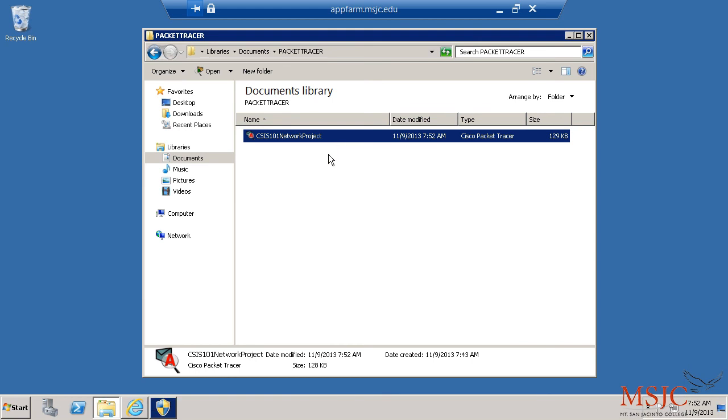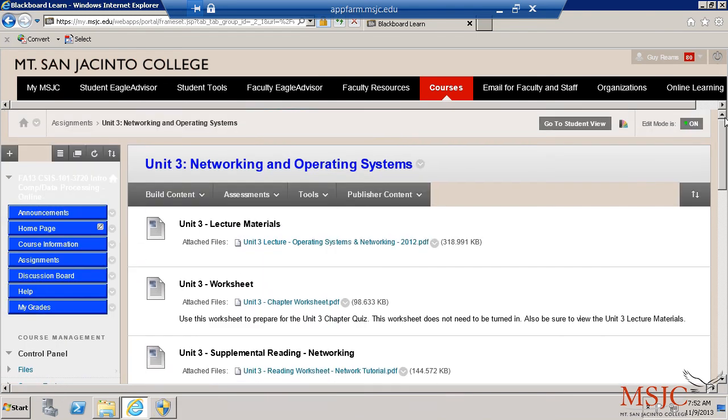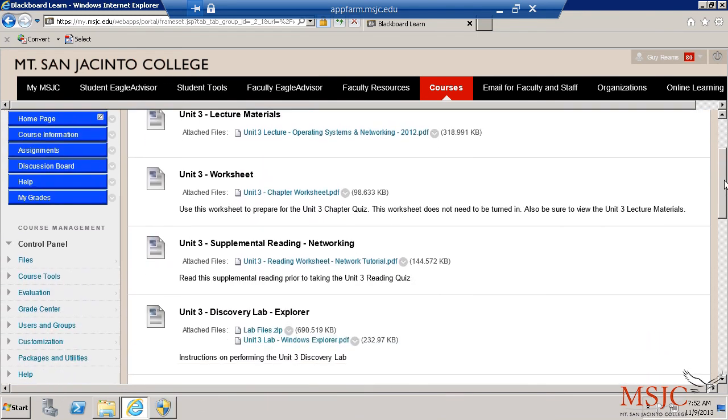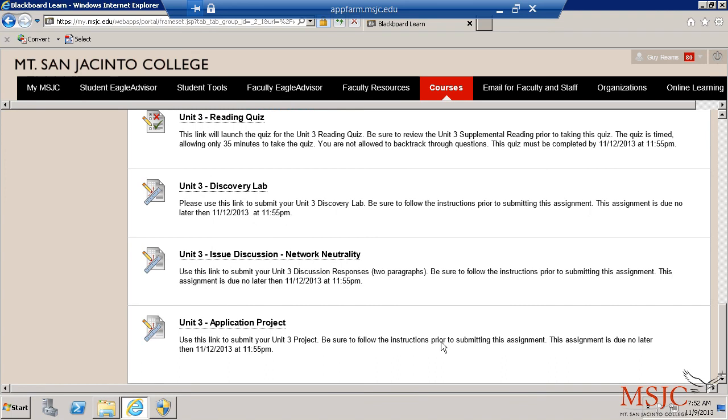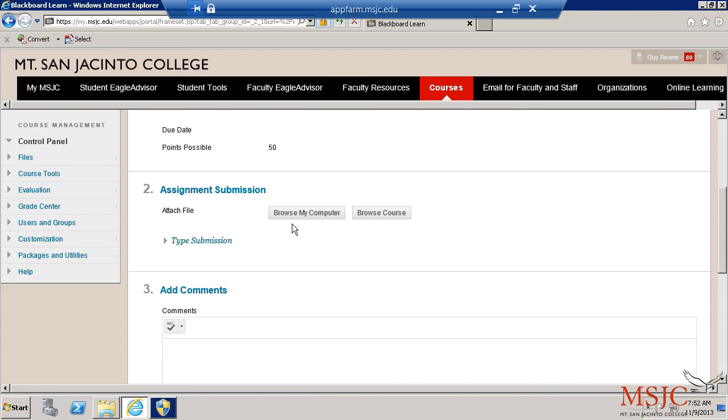Once you're at this state, you can reopen the Internet Explorer browser, and you're going to scroll down in the Unit 3 assignment section to the section that says Unit 3 Application Project. Click on that link, and you can now browse my computer for the packet tracer file.